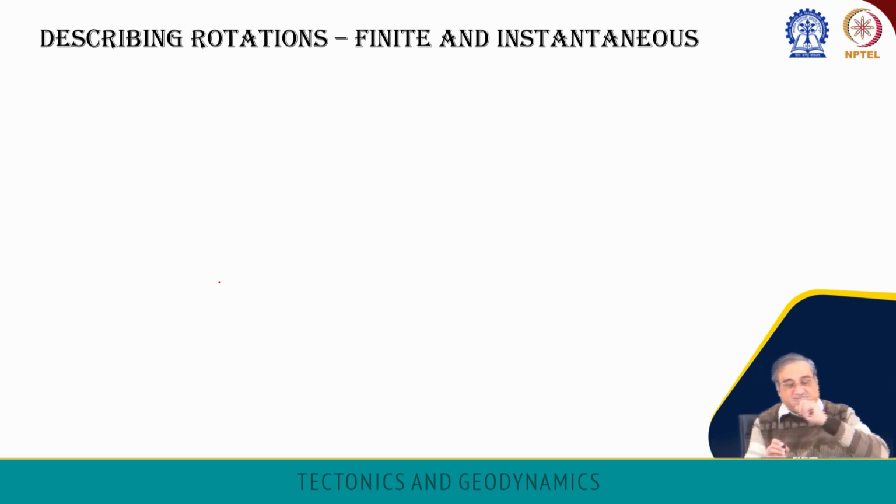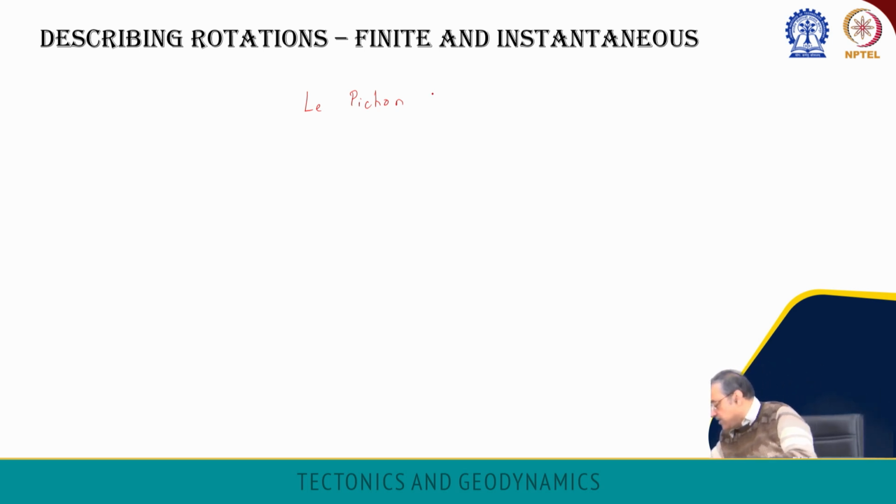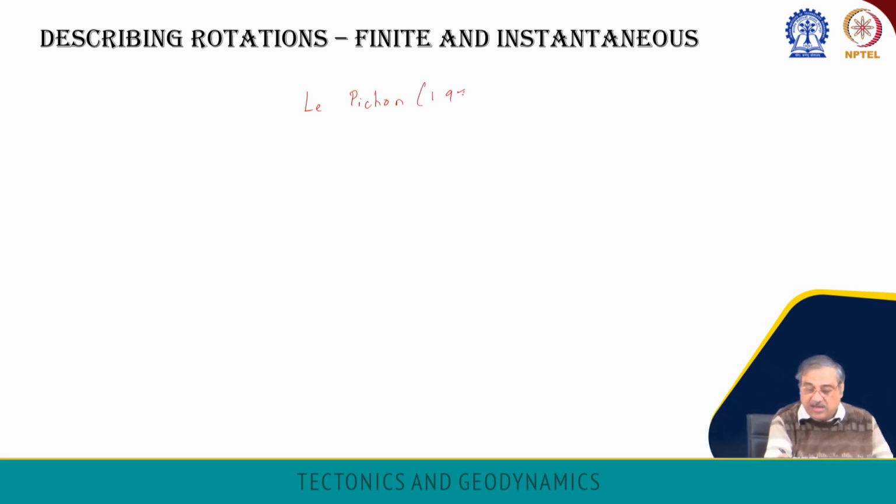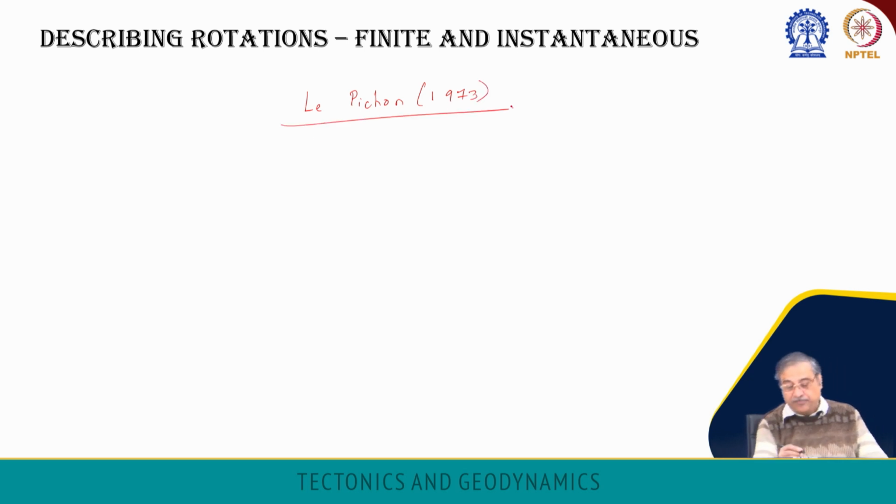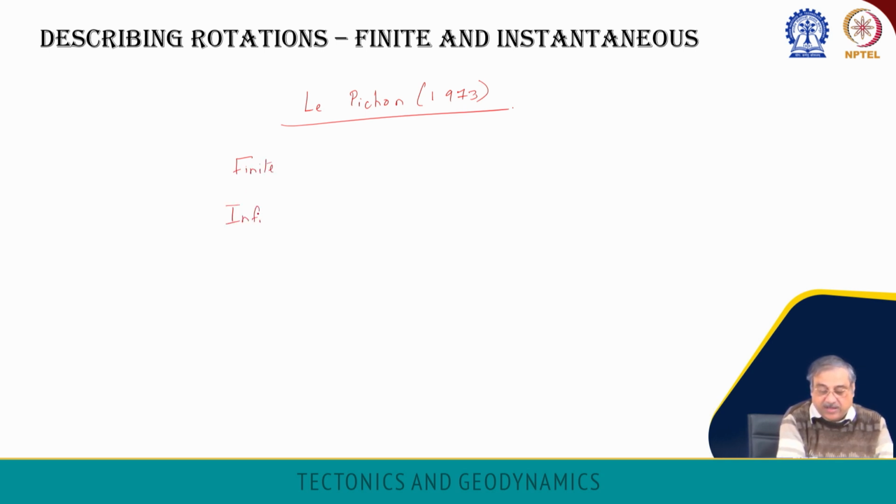Now, rotations, just at this point, there's something very important, and this was identified by one of the early pioneers of plate tectonic theory, Xavier Le Pichon. I think Le Pichon's theory came sometime earlier, I think it was in 1973, so it's many years ago. He realized that we have to understand that there are two ways in which you can look at rotations. One is a finite rotation, the other is infinitesimal rotation. Now, what do these terms actually mean in the context of the plate movements that we have?